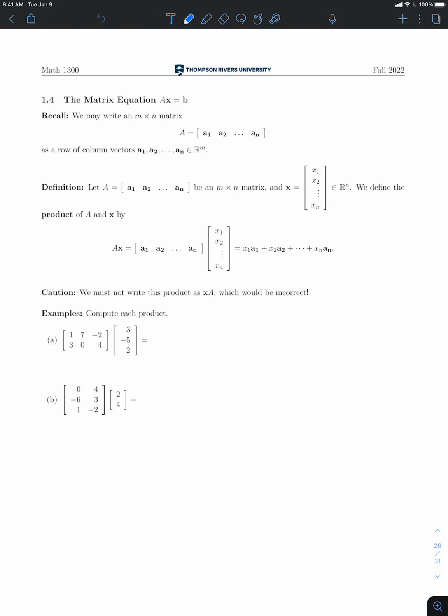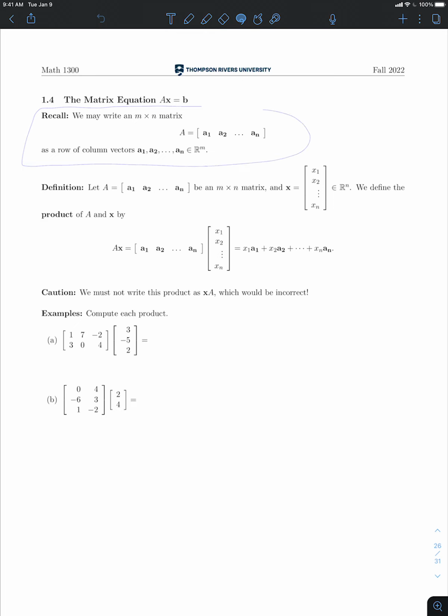But before we can really pin down what the matrix equation of a linear system is, we need to understand a new operation between matrices. In particular, we need to talk about matrix multiplication. Now we're going to start by introducing matrix multiplication in a very narrow context, and then later on it'll be generalized. But for now, we're going to start with a very specific setting. So let me just give you a quick reminder first.